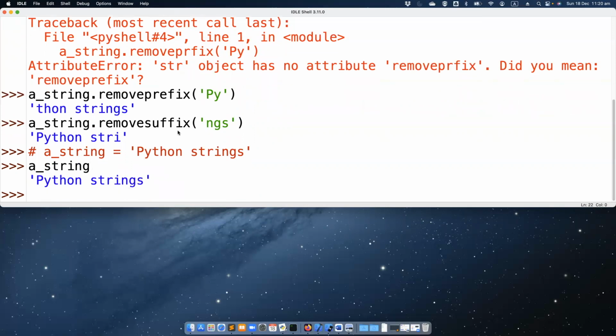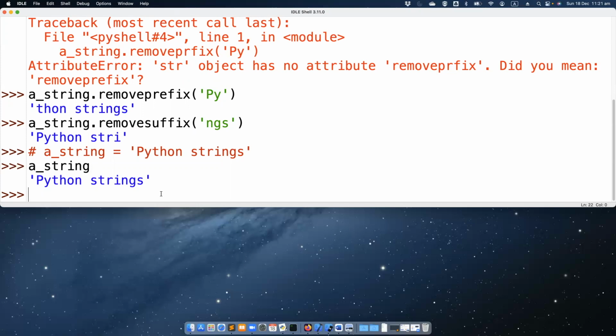Let's check. You can see the string is still "Python strings". That means "thon strings" and "Python string" are two new strings. So removeprefix and removesuffix return a new, changed string, and the original string is not changed. And this is true with all other string methods in Python. And we shall go into that further at the end of the video.